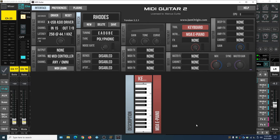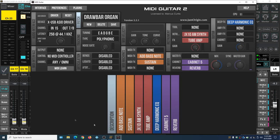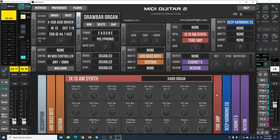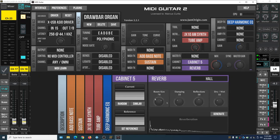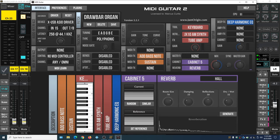Okay, so if we want to change the instrument, we can do that over here, okay? But let's go ahead and change the preset. Let's look at the drawbar organ. Okay, so now we have more things that have opened up, and just click on these to see what the various things are that are loaded down here that make the preset, okay? So we've got a little bit of reverb on this organ too, okay? In the two sections, it says none. We're gonna go ahead and click on the tools and we'll add our keyboard. So now we can see what MIDI notes we're playing.